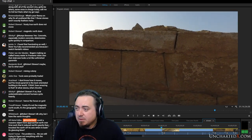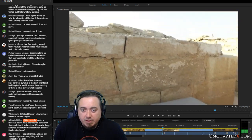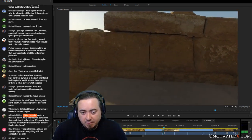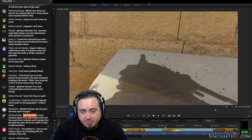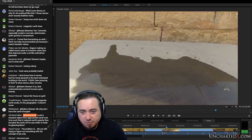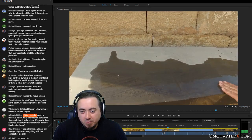It's just a slab that is pretty intense, really, particularly when you put some water on it to see it, and we get the right angle on it eventually. It shows all sorts of signs of machining, and many tool marks on it. It's almost as if it was a practice piece for tools, or they were sharpening stuff on it. I don't even know. It is an absolutely beautiful slab.